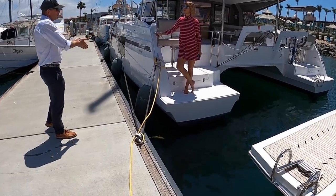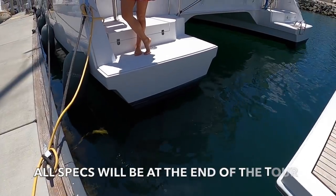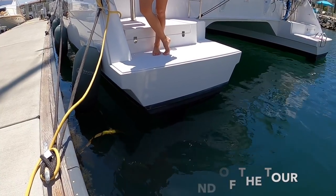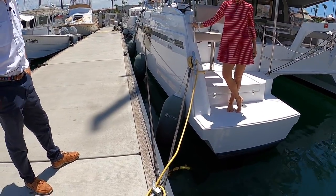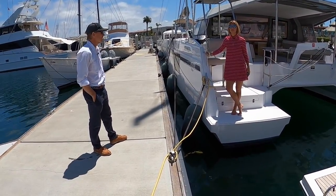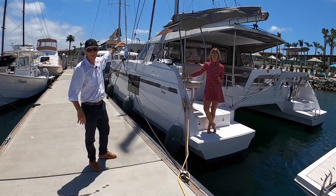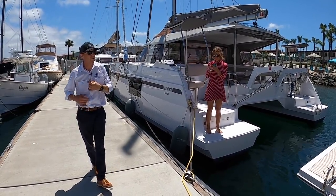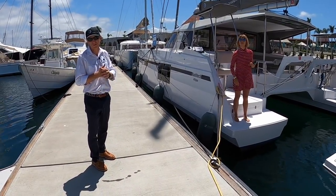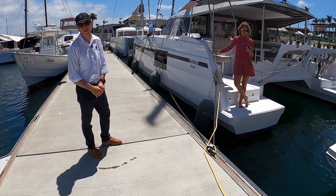The hulls on the Nautitech are V-shaped, while the hulls on all the other production cats like Lagoons and FPs are all bathtub-shaped. Nautitechs don't have dagger boards, and most performance cats do, but with the V-shaped hulls they achieve nearly the same performance without them — so it's a unique setup. That, combined with the large sail area and a really large square top mainsail, plus a bowsprit and top-down furling gennaker that comes stock, is what makes this point like a monohull.